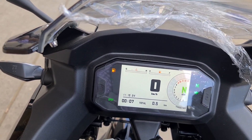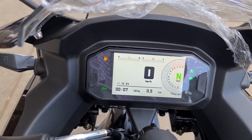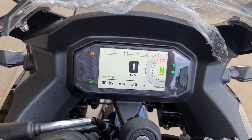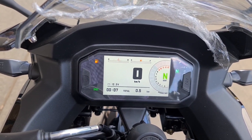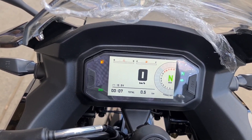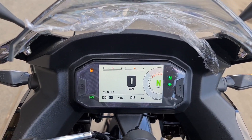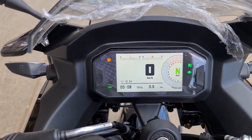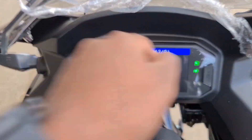The disadvantages of this: heavy rain - I haven't seen anyone complaining but with a display like this I wouldn't want to ride in heavy rain. And of course, living in Kenya, dust and mud - you'd want to always be cleaning this display. It's beautiful but comes with a bit of responsibility. Replacing this whole unit in case yours gets spoiled is about 25,000 shillings, so it's quite expensive. I'd advise you guys to maintain yours.